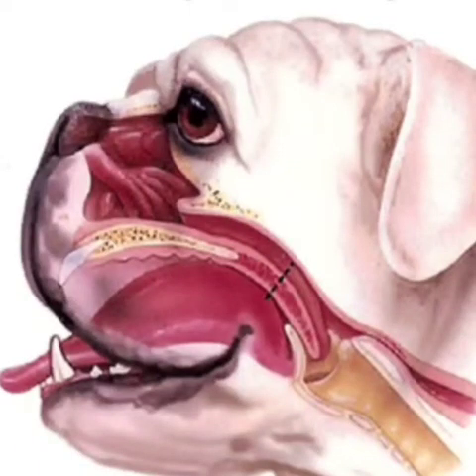This is a really great diagram of a brachycephalic dog. The main component of BAS is a shortened schnoz, compacting all the soft tissues of the sinuses into the front of the nose. The second main component is a really long elongated soft palate which can dip into the larynx, and the third component can be laryngeal collapse. I'm going to talk about these three components and what we do at Southern Cross Vet differently to correct them.